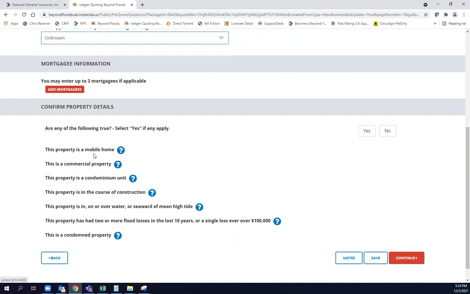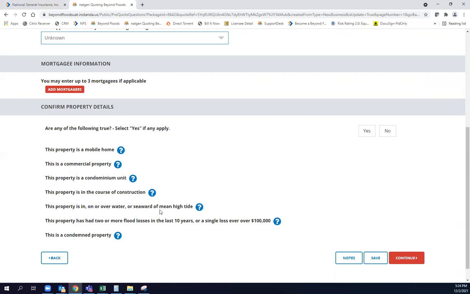We do follow the property card, the assessor's page for any home. So if you have a tricky mobile home or condominium unit, you're not quite sure if it's listed as a condominium unit or a mobile home, check that property card. That's what we're going to follow. We will not take it if the property card shows mobile home or condominium unit. It does have to say single family.